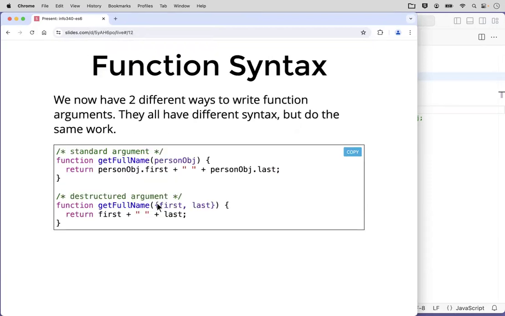Okay. So again, we now have two additional ways of writing function arguments, right? We have two different ways of writing the syntax, but they do the exact same work. We can take in the object directly and then just access its properties as we want, or destructure it all inside the function, or we can do the destructuring along the way. Again, there's trade-offs either way. Pick which one you want to use and just be consistent. Watch out for trickiness of moving one way or the other.